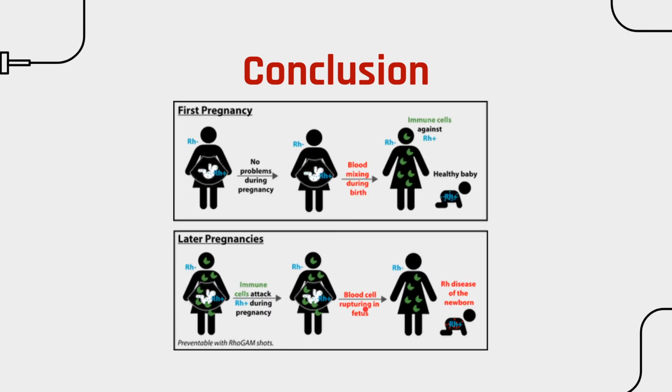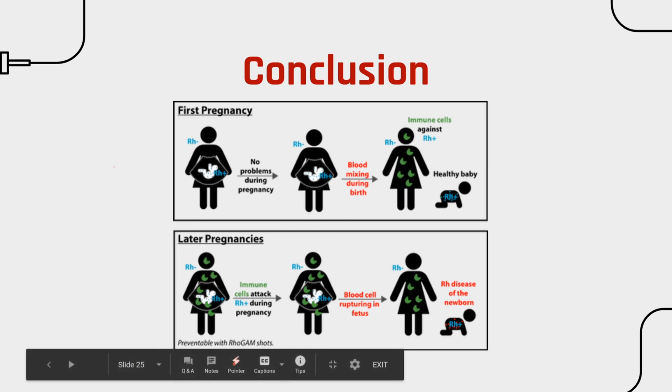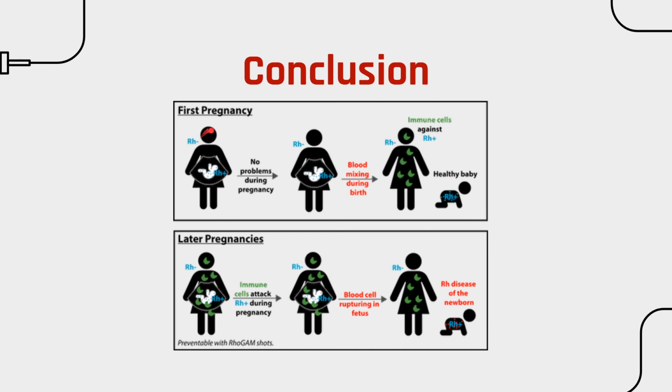And here is a diagram of that, because I know this can be confusing. So an Rh negative person does not have antibodies. If she has not encountered Rh positive blood, she does not have antibodies. And then here's our little Rh positive baby. Everything is going fine. Then when the baby delivers, the blood mixes and she starts making the anti-Rh antibodies.